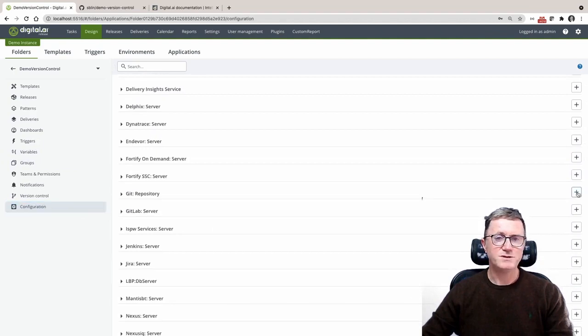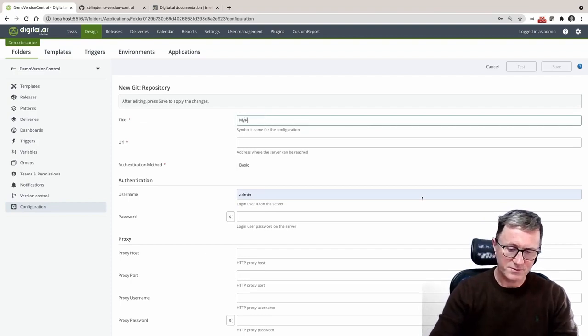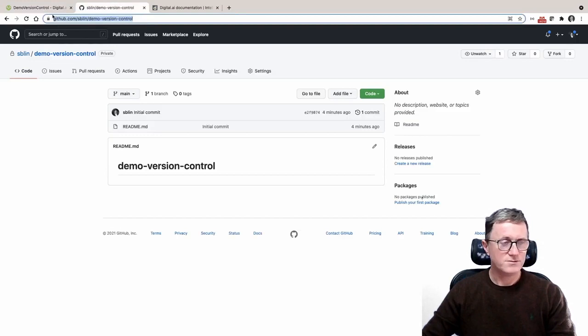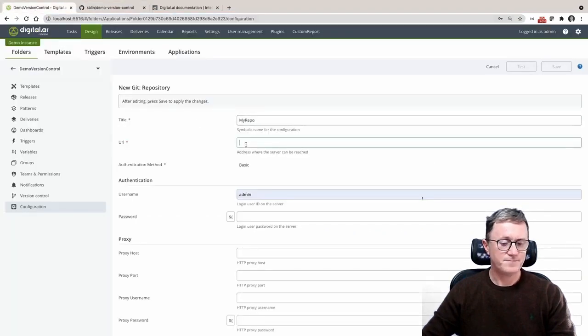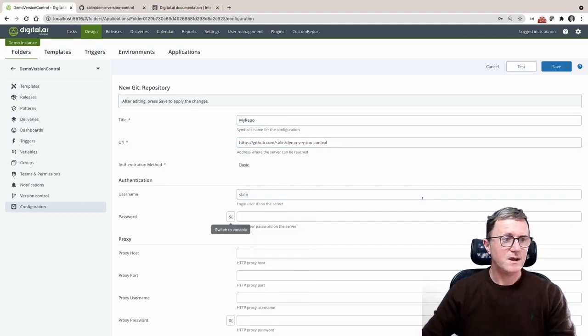I choose Git repository. My repo URL is the one to GitHub, then my username, and the password is a personal access token that you define in GitHub.